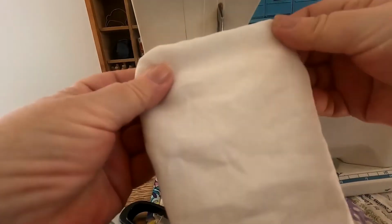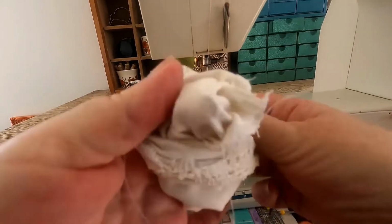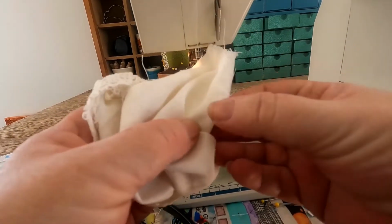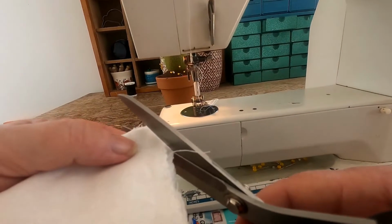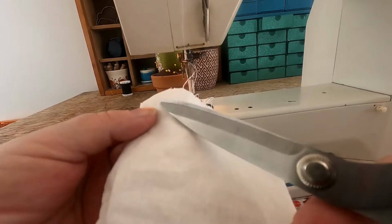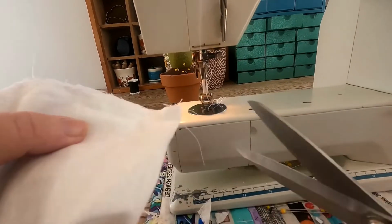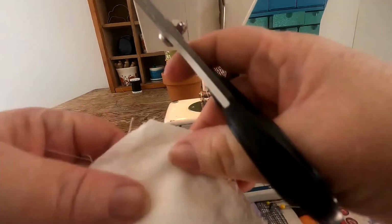Now, if you find that you're not getting a nice tidy corner, you can trim the corner there, taking the scissors and cutting across the corner. Just make sure that you don't cut too close to this straight stitch there. There, and trim up our threads.